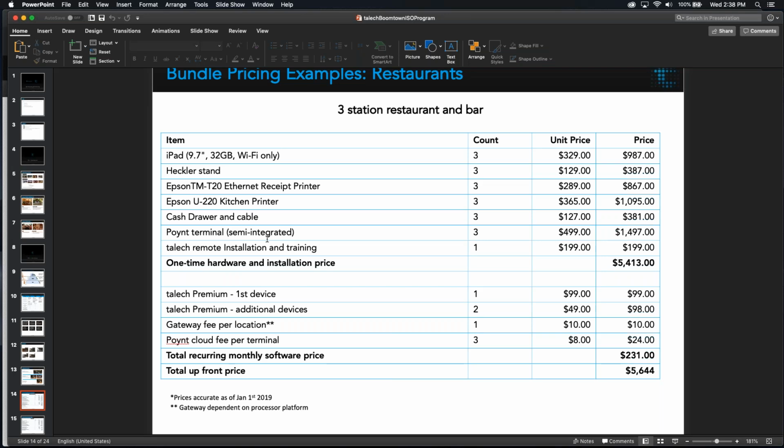Can a customer go out and get this hardware elsewhere? They absolutely can, as long as they have a card reader that's certified and ready to use. The rest of the hardware is just typical hardware, right? But of course, if they do that, they need to make sure that the models match up, and we want to make 100% sure that happens, because if a customer gets the wrong hardware, then they're going to blame us, and in that circumstance we didn't really have any play in there, and that's the last thing we want, is a bad customer experience.